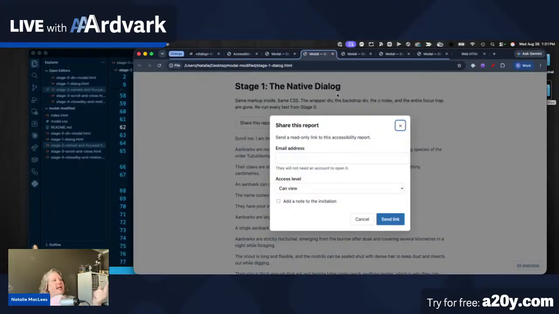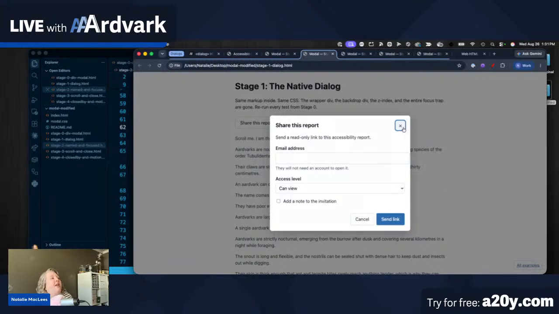So as soon as the dialog opens, you can see I've got the blue outline here around the close button, and that's the default behavior. By default, the dialog element is going to, upon open, move focus to the very first thing in the dialog that can receive focus, which most of the time is going to be your close button, if you have one in the top right.